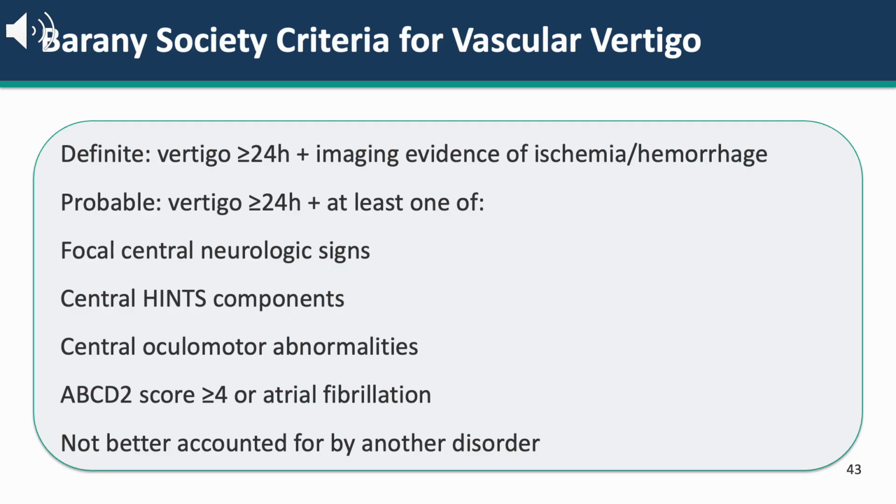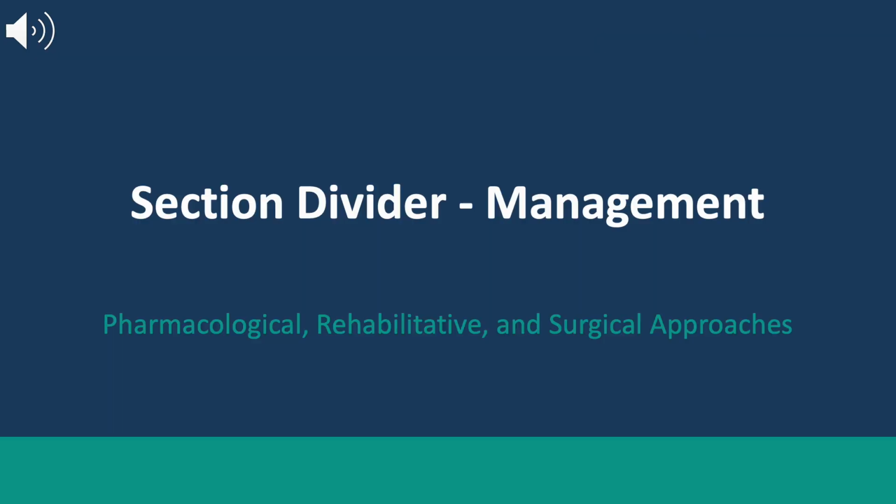Section 10, Management, slides 44-52. We now move to the management section of our lecture. The management of vertigo encompasses pharmacological treatment, vestibular rehabilitation, canalith repositioning maneuvers, and in rare cases, surgical intervention. The approach depends on the underlying etiology, the severity and chronicity of symptoms, and the patient's overall health status.